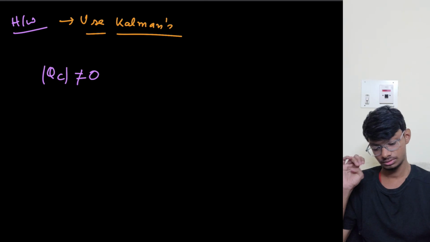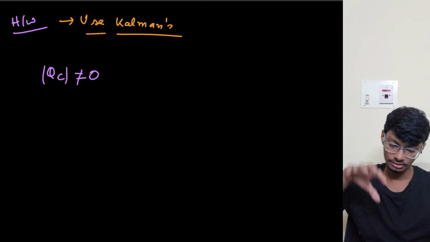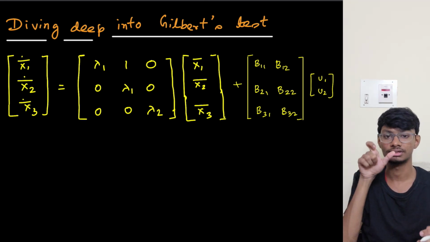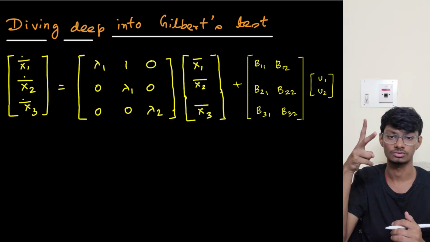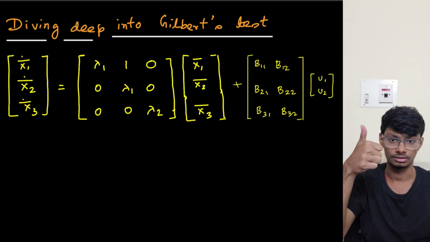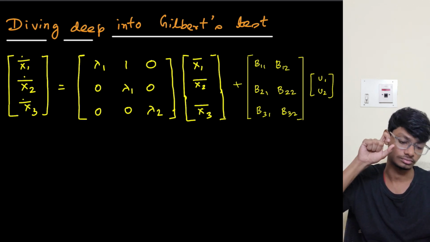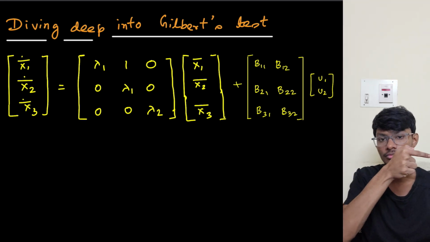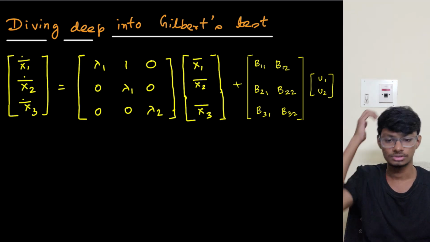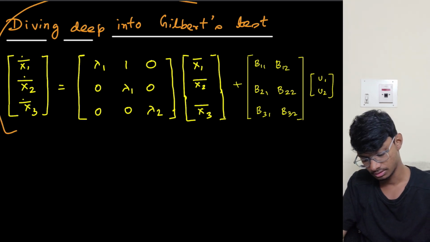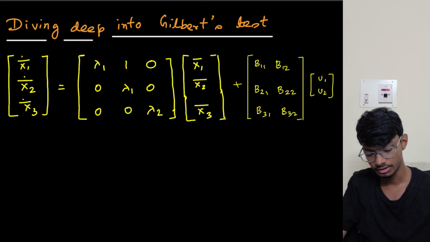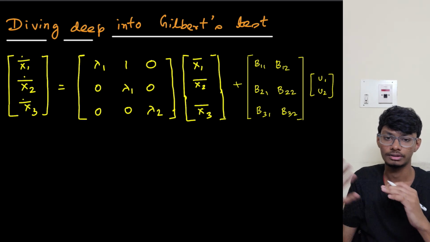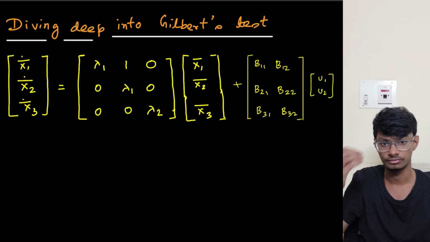Now we'll understand a bit more of the Gilbert test and why the test has rules like the last two rules: that the repeated eigenvalues should have only one Jordan block, and the last row corresponding to the Jordan block should be non-zero for B. So this is the state space representation for a Jordan matrix. Now this is a Jordan block. I will write this in terms of state space equations, and from there we'll derive.